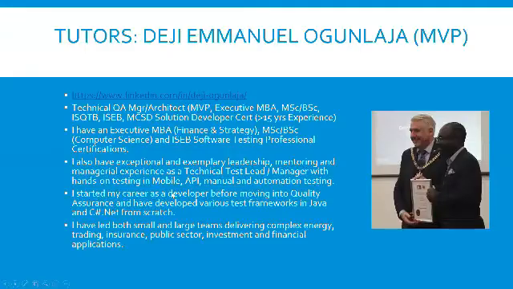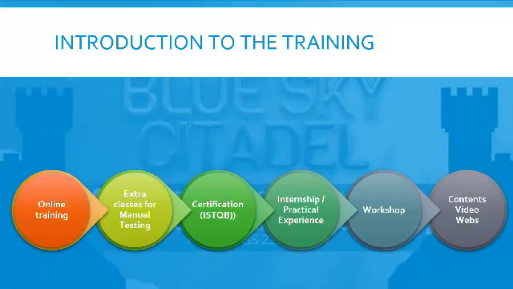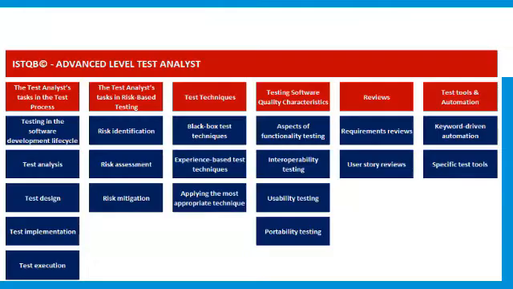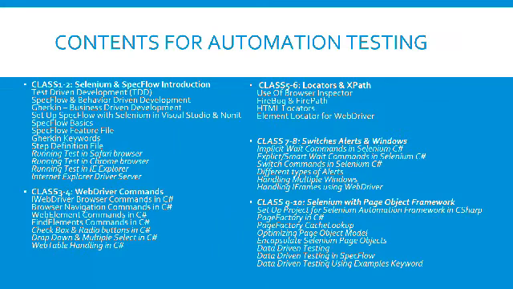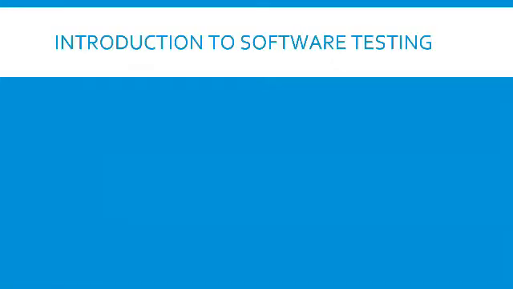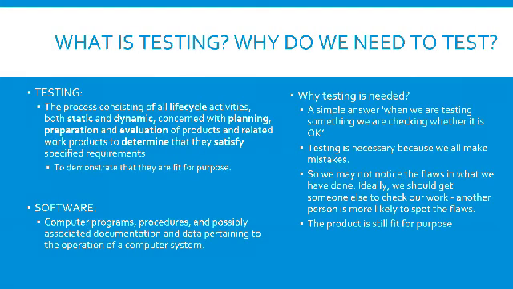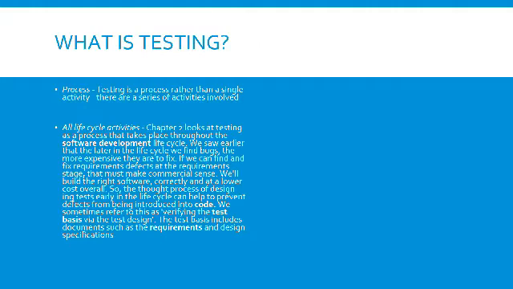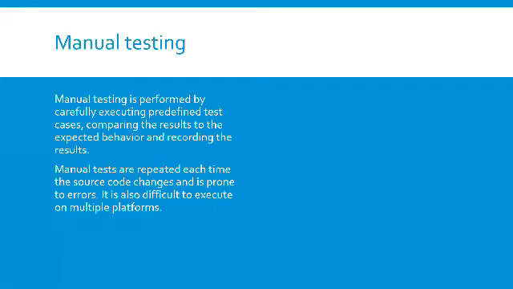Okay, so this is me. This is the structure of the training, and of course, I do advise you go for certification. This is how the training is going to be structured, but there's another slide that explains this better. So what I went through last week was: what is testing, how do we do testing, the fundamentals of testing, what manual testing is. And I need to reemphasize this.